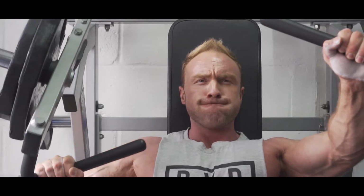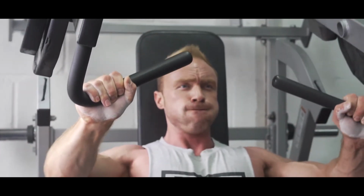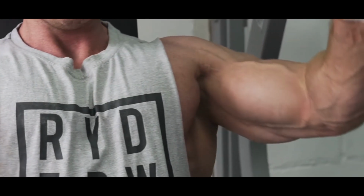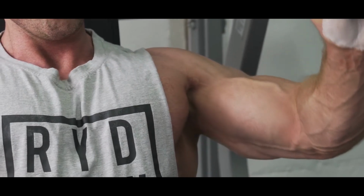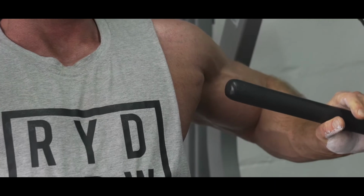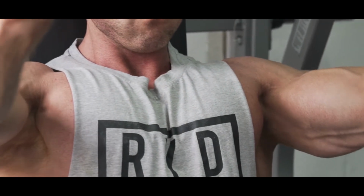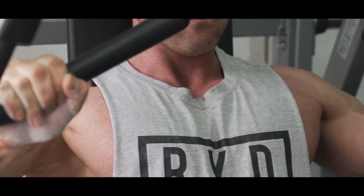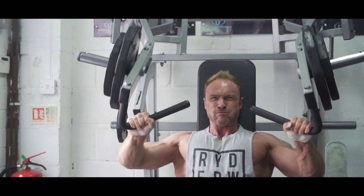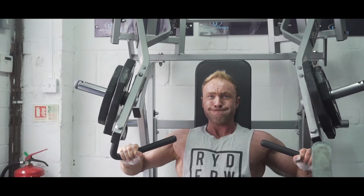Again, if you notice on this one, I don't come all the way up to extension. I actually keep the chest under load, so I don't want to draw too much of the traps, too much of the anterior delts in. So I'm always locking my shoulder blades back as if I was squeezing an orange between my shoulder blades, actively opening the chest up, opening the breastplate up, and enabling that full stretch at the base, all the way down, drive up and only coming to the elbows almost at point of lockout, okay? At that point, I drop straight back down in. Keeping the muscle under tension, keeping the chest under contraction, and working through so you get a lot of muscle fibers driving through in that exercise.